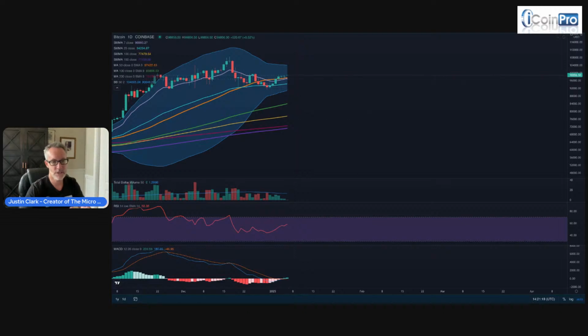We've got the inauguration coming up here on January 20th. So we've got the potential for volatility leading up to that. Could be a buy the rumor, sell the news type event. Maybe we'll see things dump on the 20th. Maybe we'll see things pump. You really never, ever know exactly what the market's going to do.